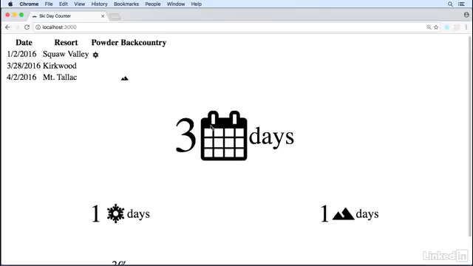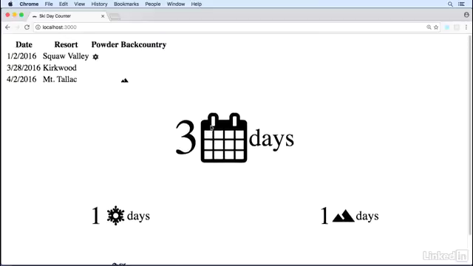Now we do have two components living in this window. We probably want some sort of mechanism for going back and forth between our list of days and our count summary. There are many different ways of handling navigation in React, but the React Router is one of the more popular methods. So in the next videos, we're going to be looking at how to display different screens using the React Router.